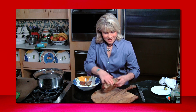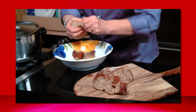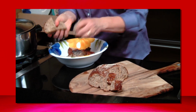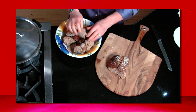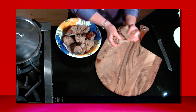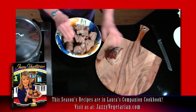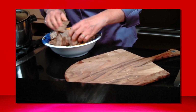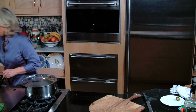And then you just break the bread up into little rustic pieces. I went to my friend Lillian's house for dinner one time. This is what she had as her bread. And it was so tasty. You're going to see what I'm going to do. I'm going to make an herb-infused olive oil to go with this. And oh my gosh, it is going to be so good. Look how pretty that is. Just have our pretty bowl all ready to serve.